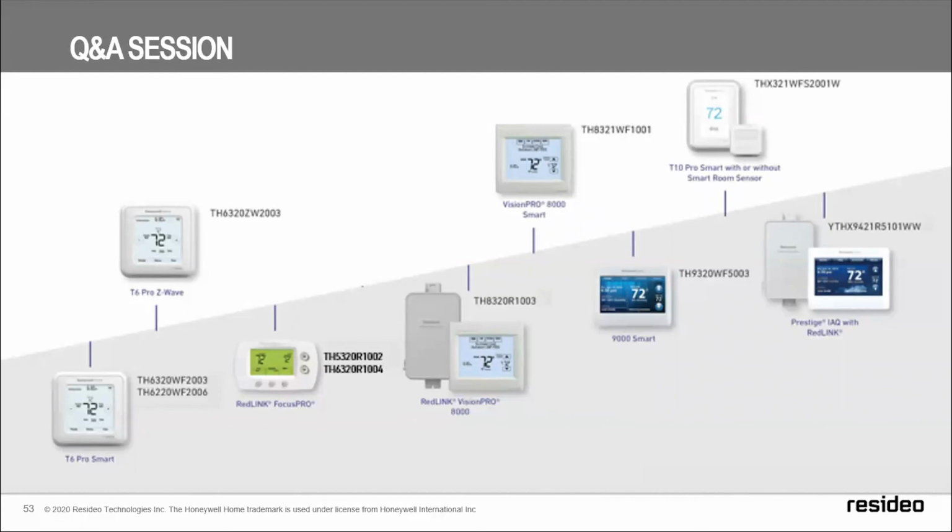ERMs can also be used for rooftops and boilers as well. The EIM is what we use for all the other things that you can do, adding in indoor air quality terminals, adding additional heats and cools, all that stuff. But the real advantage is you're doing all your wiring right at the equipment and then speaking wirelessly to all of your accessories, whether it's a thermostat, sensors, outdoor sensors, all the different stuff like that. So think of the EIM as the brains, and the ERM is your ability to take that outside. Perfect. And it is waterproof. Great point. Yeah, you can mount it next to your disconnect for the outdoor unit.